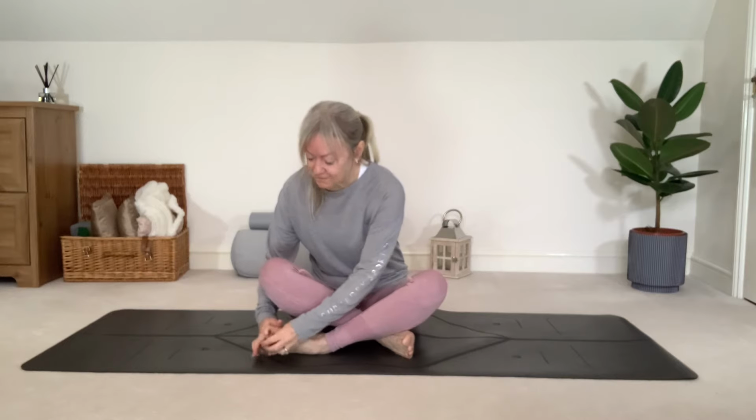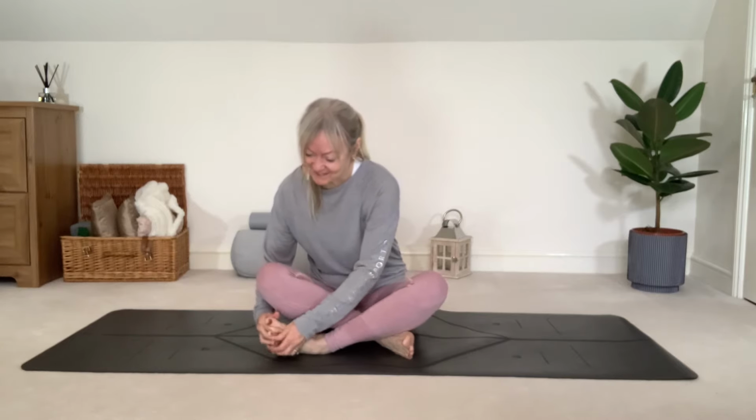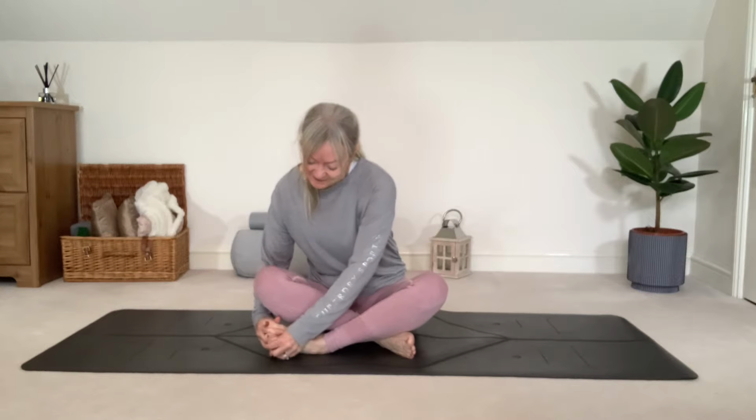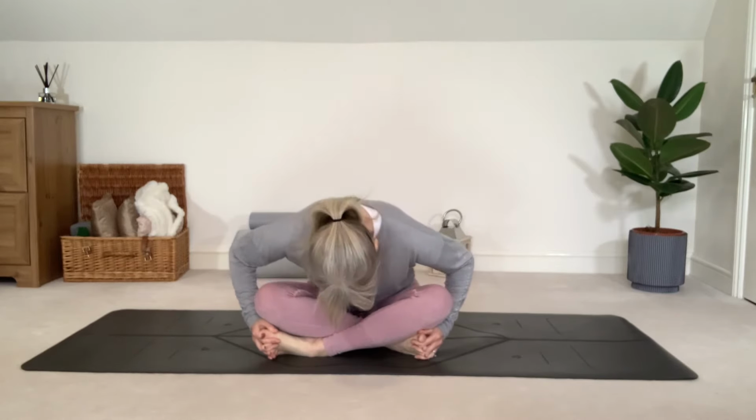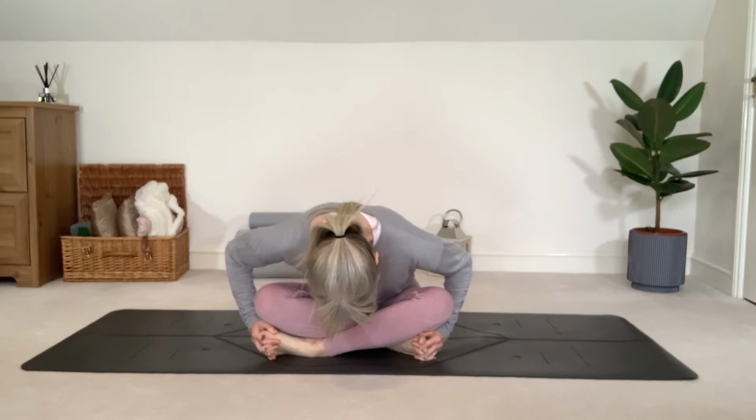Leaning forwards, use your left hand to help feed the fingers of your right hand in between your left toes. Then as best you can, interlace the fingers of your left hand with your right toes. Inhaling as you fold forward, let the elbows move forwards. Exhale, lengthen the upper body as you bring the forehead towards the floor.